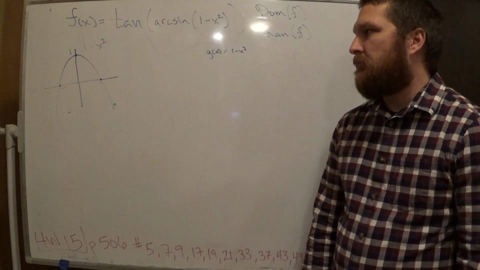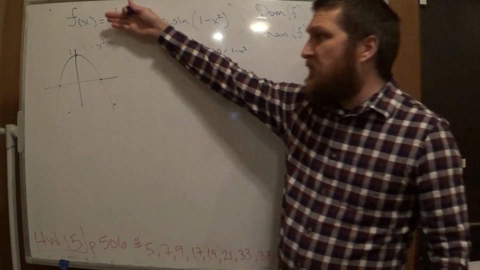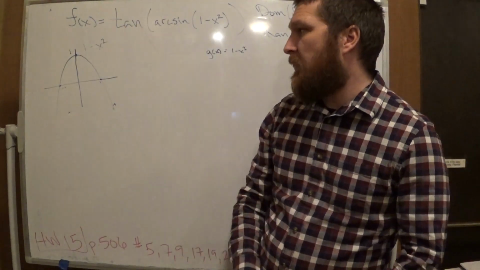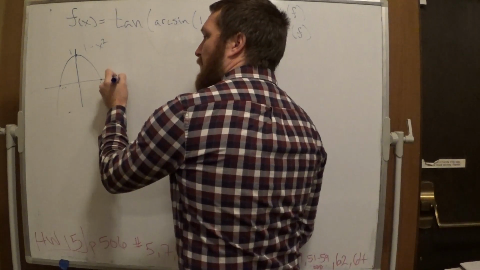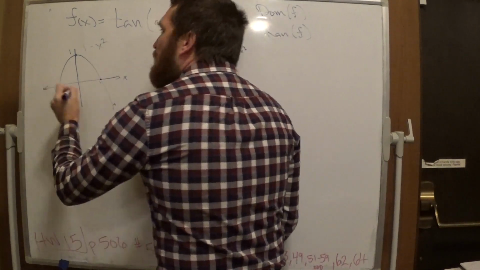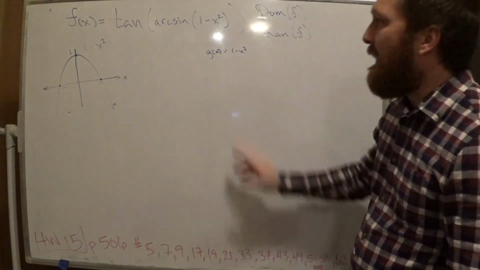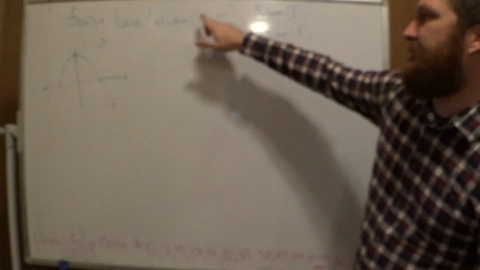It can't be big. Oh, for the range? No, just for the domain of this function by itself, just 1 minus x squared. No. Is there anything, I could plug any number in for x, right? X could be any input. So if we do have any restrictions on the domain, it ain't gonna come from this guy right here, right?